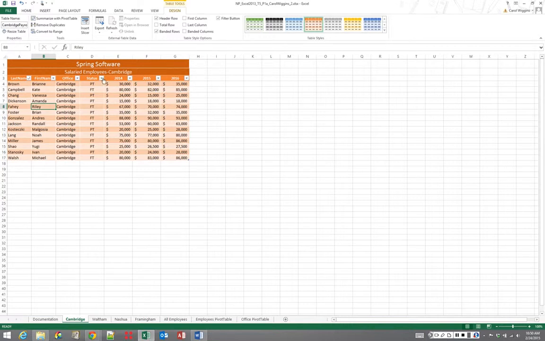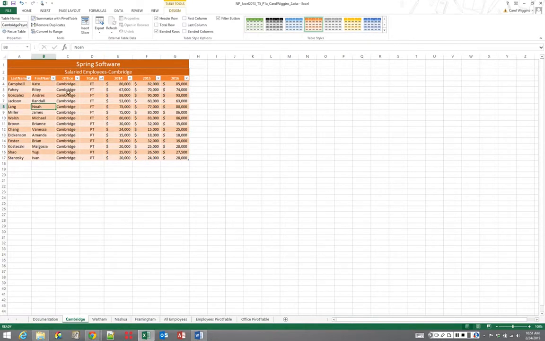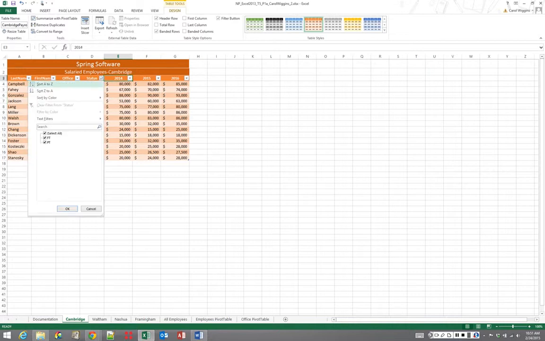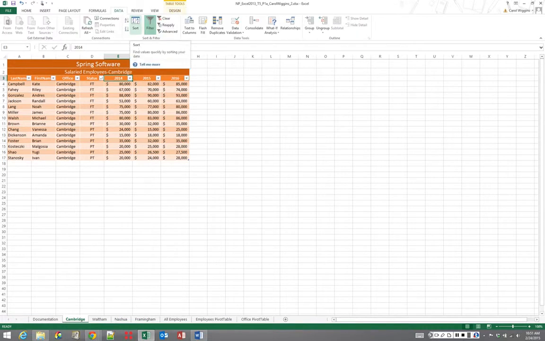So when you use the sort in these fields, it sorts only that field. If you are wanting to sort by multiple fields so that it has all the full times, and then within these full-time statuses, the last name is sorted alphabetically, you have to do what's called a multiple sort or a nested sort. And we can leave that sorted, but that is done in the Data tab. And here is a Sort button, okay?